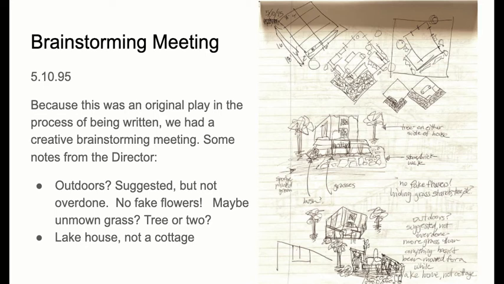There needed to be a suggestion of outdoors so we could tell that we were in the woods. But the director had very strong opinions about fake flowers. Maybe putting some grass or a tree or something like that could be helpful. And she was very clear that this is a lake house, so not a little cottage at a camp and not a resort.